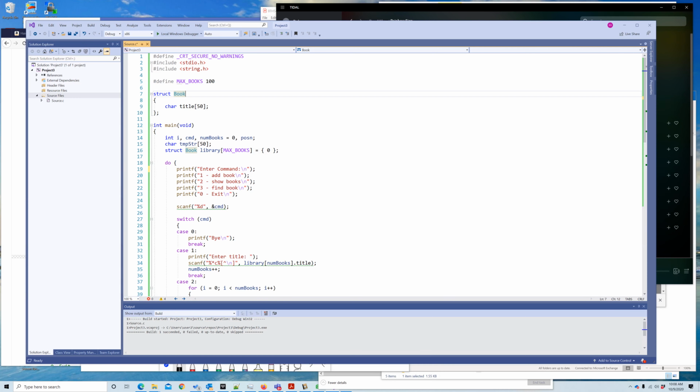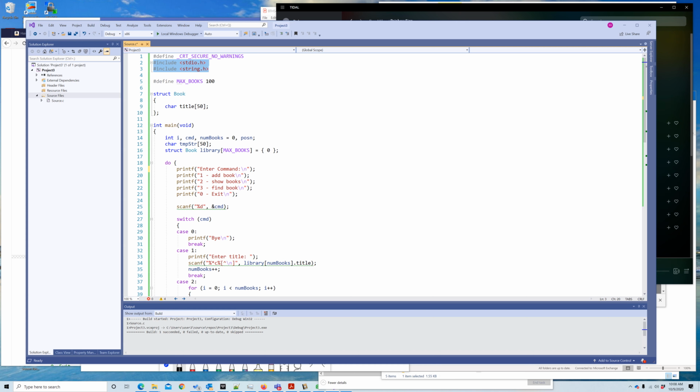So I've written a little program here, and I'll go through it. First of all, I have to include the usual stdio, or standard IO, and then I want to include string.h. I'm going to include string.h because I'm going to have to compare two strings, and there's a function in there called string compare that I have to use for that. So I want to explain that as we go along.